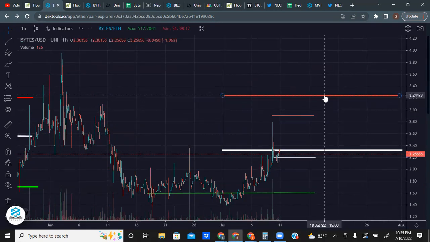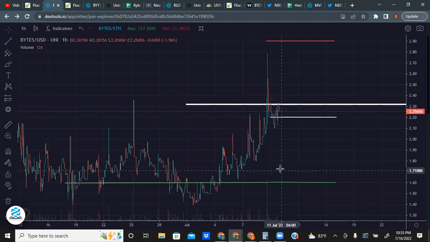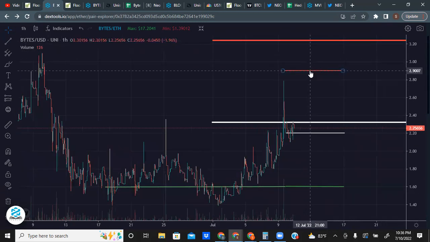And then we got the monthly resistance one at 3.20, and there's also a second and third resistance, but that's closer to $5. And then there's also a support, but that's below $1, so not really relevant. If we zoom in here and look at the weekly pivot point, we got one here at 2.20, and you can already see we're starting to get a lot of action with a couple days right in this number here. I'm going to go over a strategy in a second, but we also got the resistance one right here for the week at 2.90.